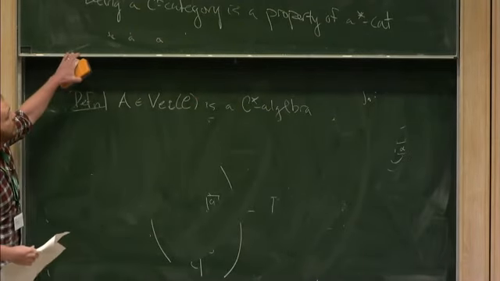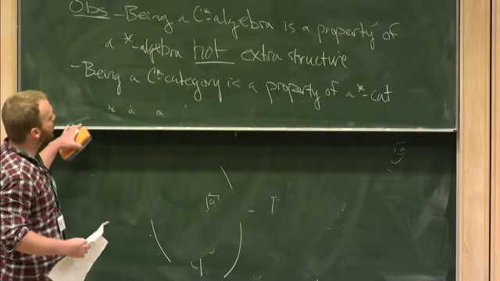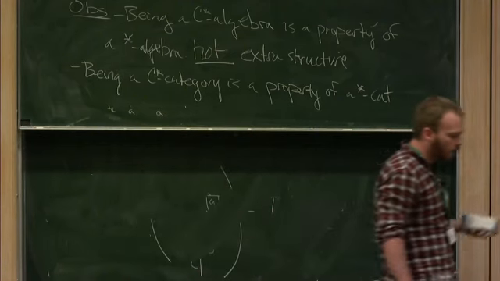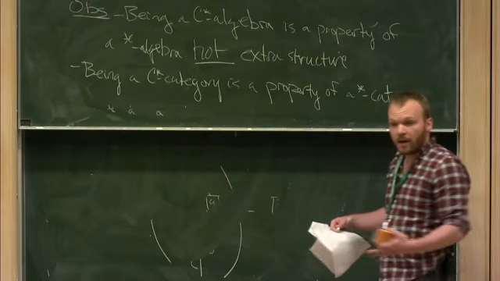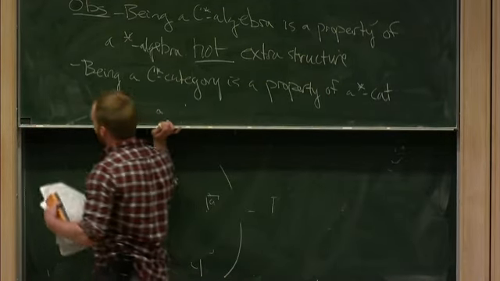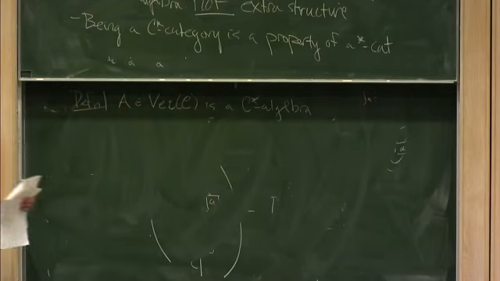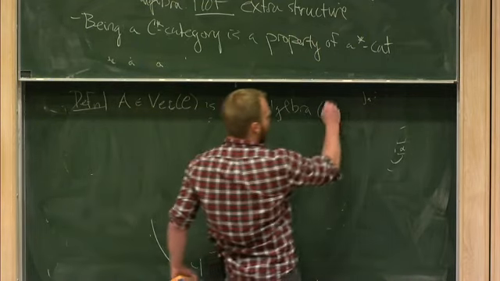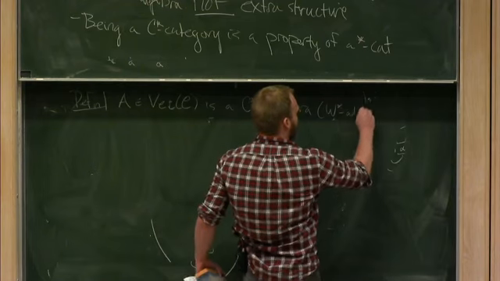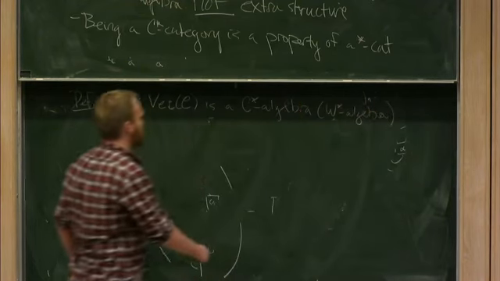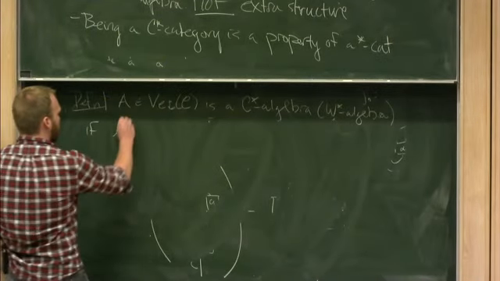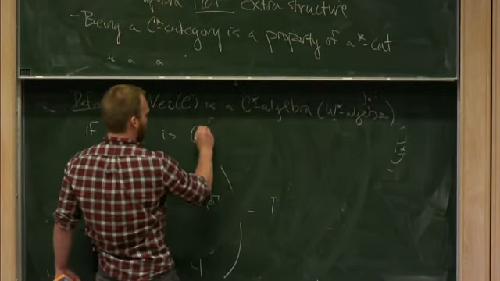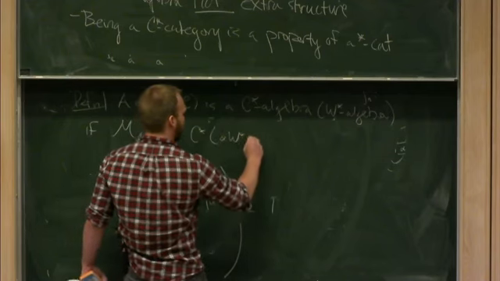Being a W-star algebra is also a property of a star algebra. It's one that's a C-star algebra that happens to have a pre-dual as a Banach space. And if it has one, it's unique, and so that's also a property. So you can ask similarly for a W-star category, where you just ask all the Hom spaces to have pre-duals. So it's a C-star algebra, and W-star goes along for the ride. It's also just a property of a star category, if this category, Mod_A, is a C-star or W-star, respectively, category.